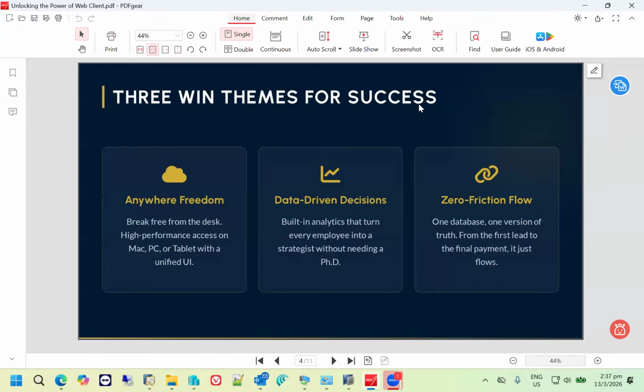To be honest, by accessing SAP Business One in the desktop application or in the legacy system, it means you need to use a Windows operating system to have access to your desktop application. With web client, you now have the freedom to access the system anywhere by just using a PC, tablet, or Macintosh with a unified user interface.